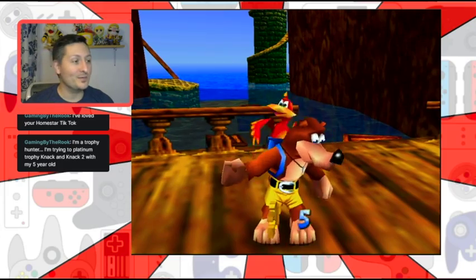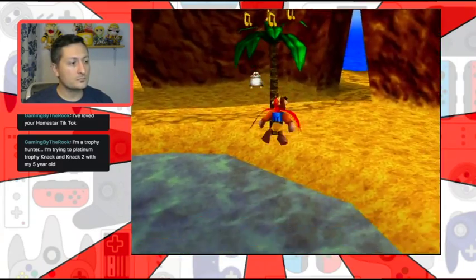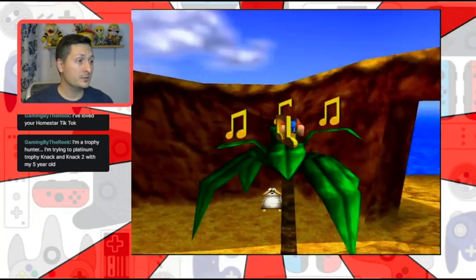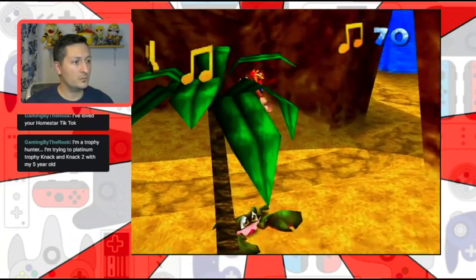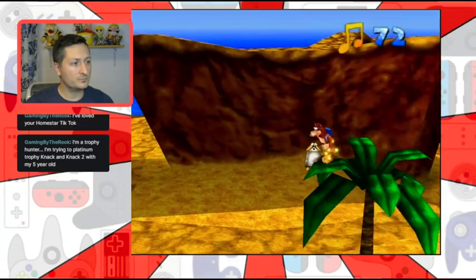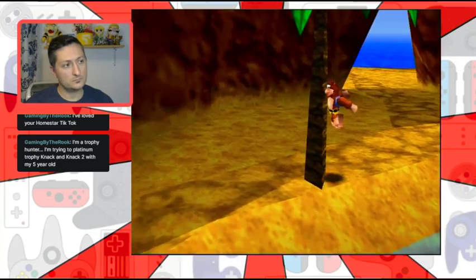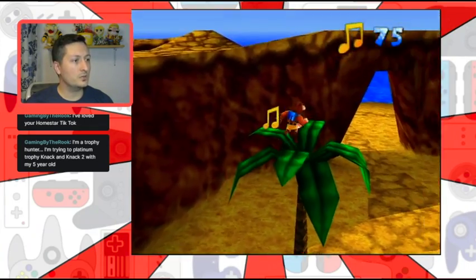Which he does. He buys one at the end. Okay, I need these notes, and then I need the notes in the crab, right? In the hermit crab. Oh my god. It's like stuck on the leaf. Oh, and then there's notes on the sandcastle too, so let's go get those.